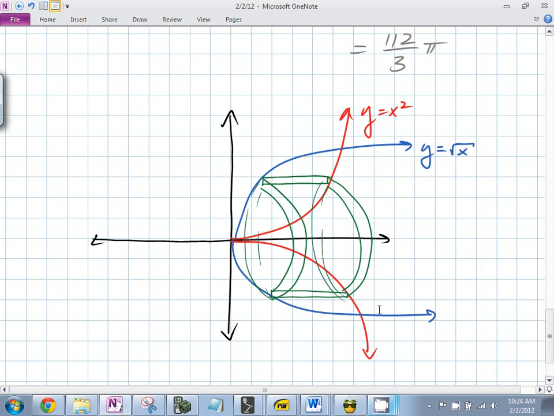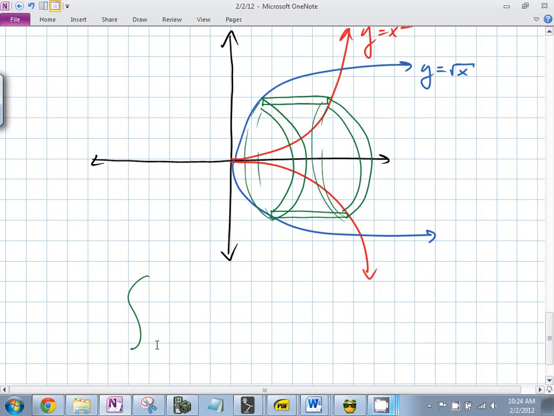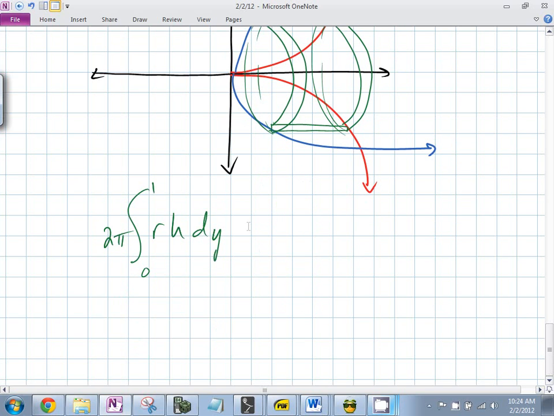And it's always going to be 2 pi, the radius times h, and this is dy. Correct? What's the radius in this case? This is the radius is the easy one to get in this case. Nope. What is the radius? The radius is, it's y. The radius is this distance right here. The distance from the x-axis all the way up to how high you are. How high you are is y.